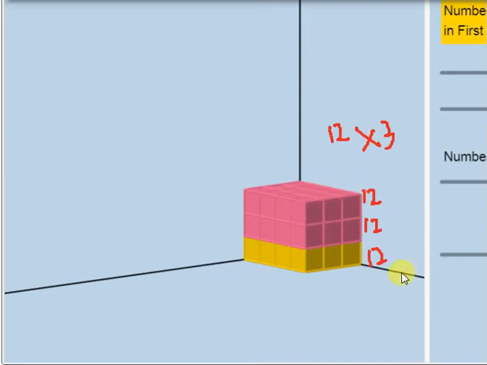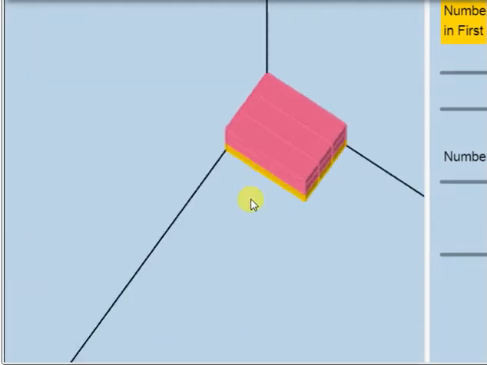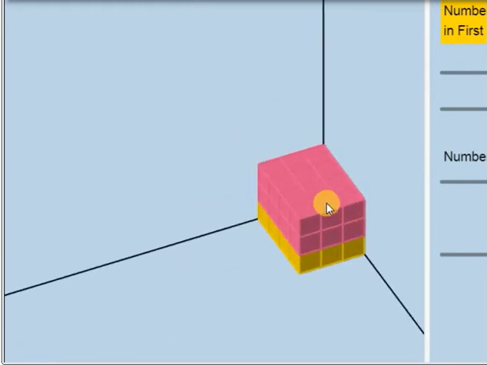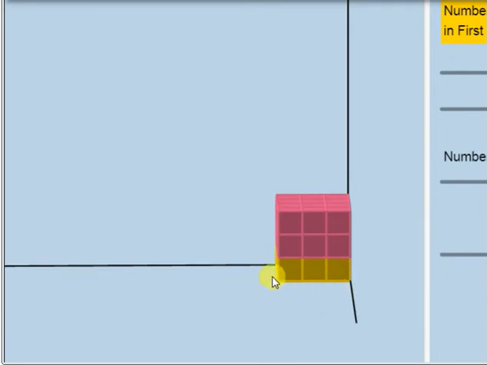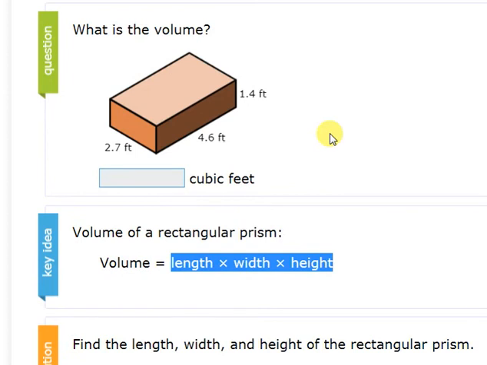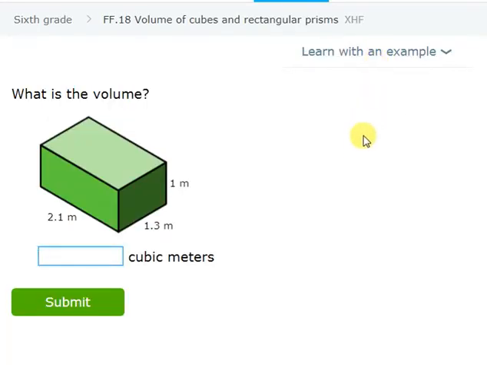So as you see, we are actually counting the number of cubes, but multiplication is helping us to count easily. First we count the number of square cubes in the top row by multiplying length with width. Then we multiply that product with the height to find the total volume that has been fit in this figure. Okay, I hope you have made sense of it. Now we can use the formula simply by multiplying the length, width and height of the given rectangular prism. Right, now come back to the practice and let's practice some questions.